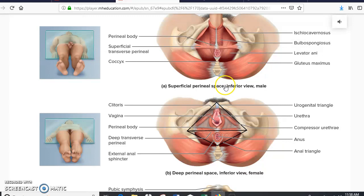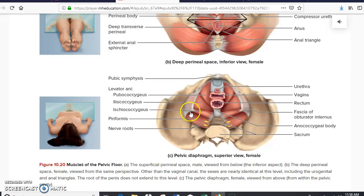In the case of males you have the bulbospongiosus as well as the ischiocavernosus muscle. In both males and females you have the gluteus maximus — the inside view is shown right here. As I was telling you, you don't need to know the deep muscles of the body. We keep scrolling down.